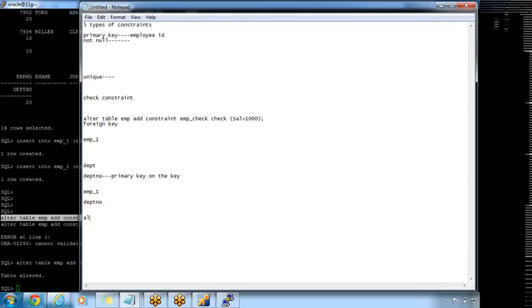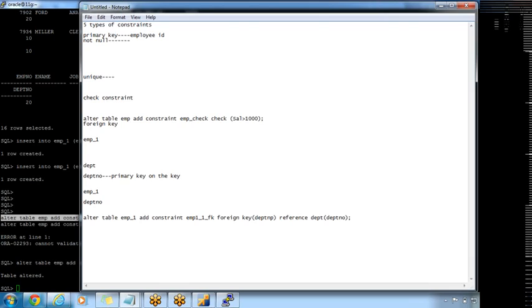So the command will be alter table emp_1 add constraint, then references department table of department number. This is the way we will add a foreign key constraint on a table.